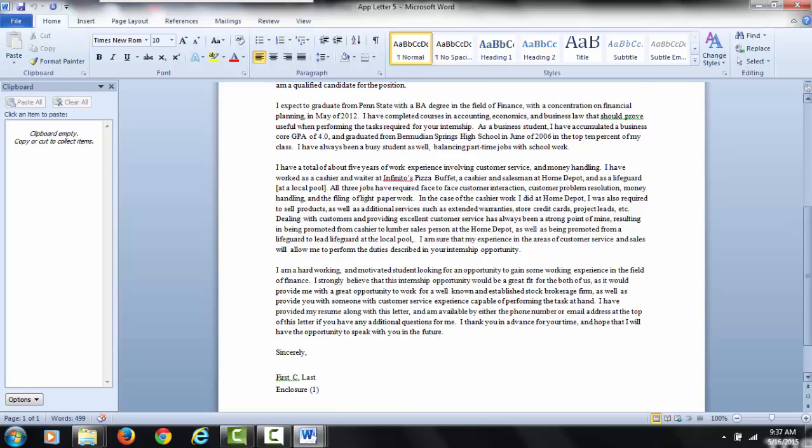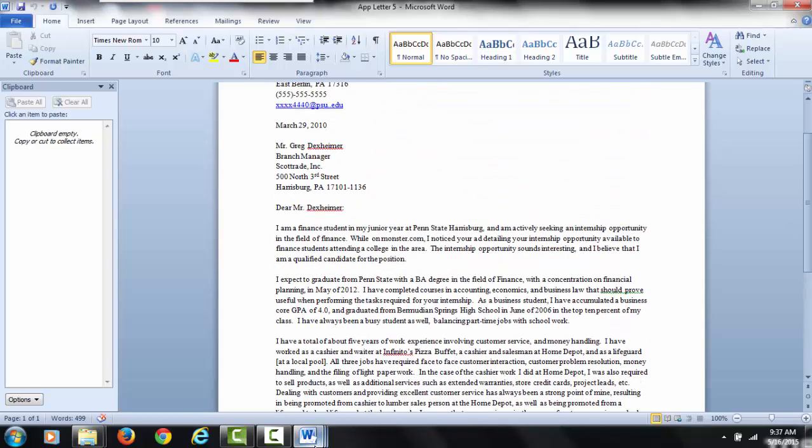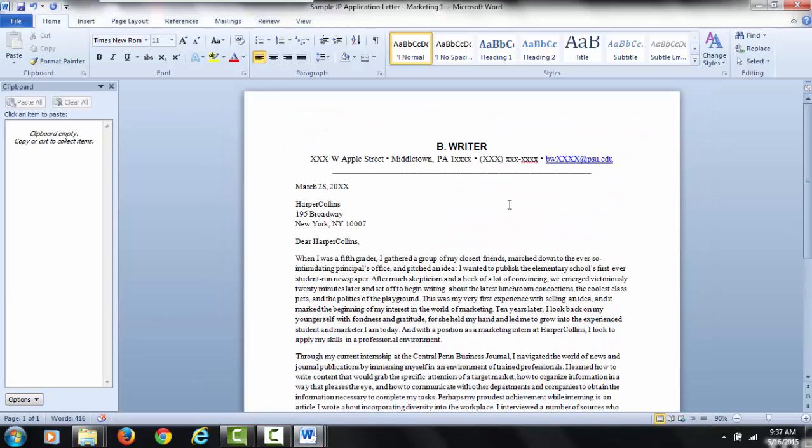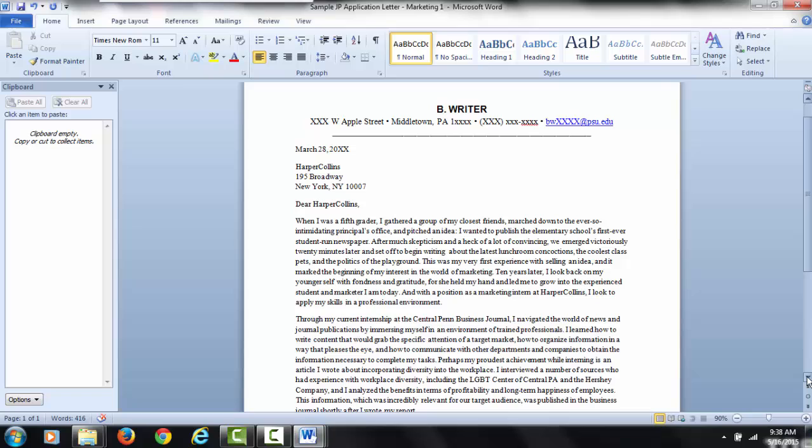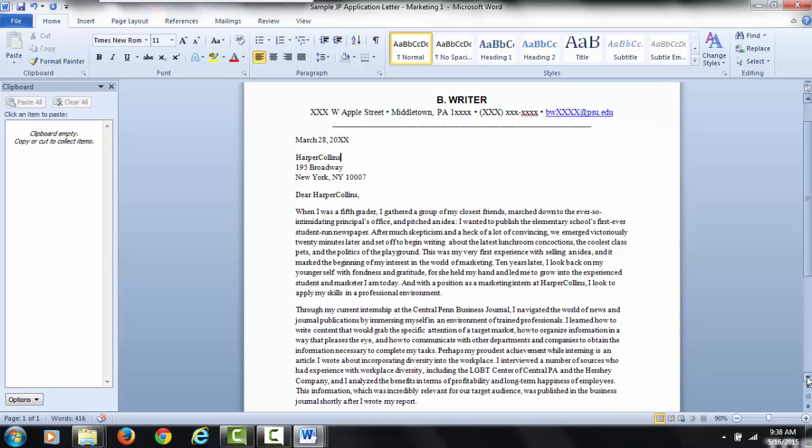Now, the last example I want to show you here. This one goes back to our other example from the resume of this person doing the two different ones, the publishing one and the marketing one, and I wanted to show you the marketing one. The publishing one looks more like the two we just looked at, but the marketing one is a little bit different because they're doing something for marketing.